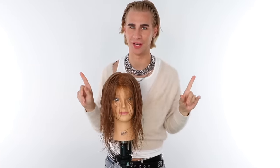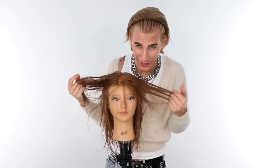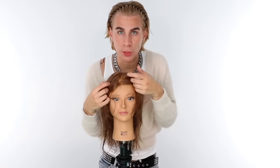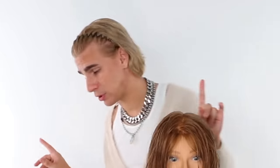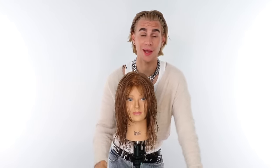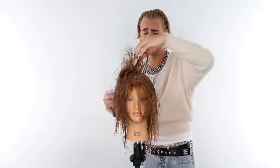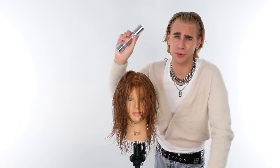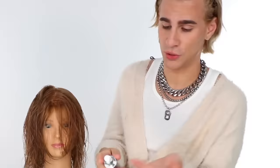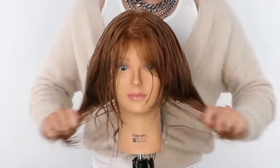Now we are on to a quick styling segment. I always see the struggle of people blow drying their face framing layers and it never quite looks right. Let me show you how to style these expertly cut face framing layers so they look the best they possibly can. The tools you'll need are just a blow dryer and a one inch ceramic round brush for the front area. I'm going to spray in some force field heat shield — this will make your style last all day, protect your hair from heat damage, and make your hair shiny. And the Viper smoothing oil, put all throughout her ends to make everything look super glossy.